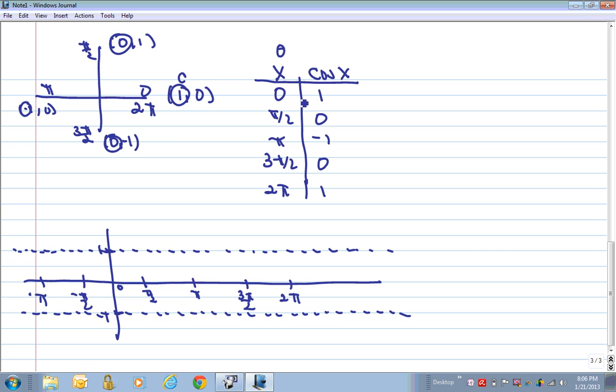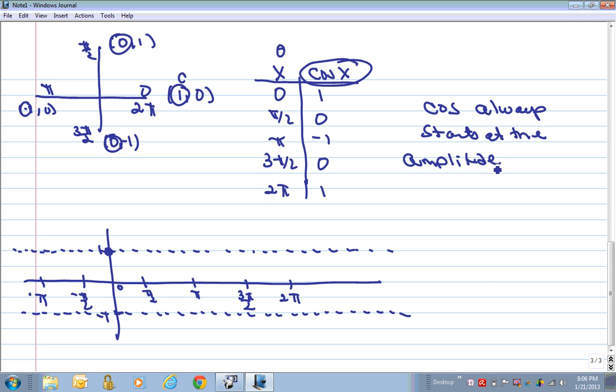Now, at 0 this time, remember our cosine value is going to be at 1. And a while ago, remember I told you how sine started at the axis. I want you to write something over here in your notes. I want you to write that cosine always starts at the amplitude. Now, it can start at the top of the amplitude. It will in a parent function. If the graph's been reflected, then it would start at the bottom of the amplitude. So I'm just going to say that it always starts at the amplitude. All right, in this case, of course, at the top of the amplitude.